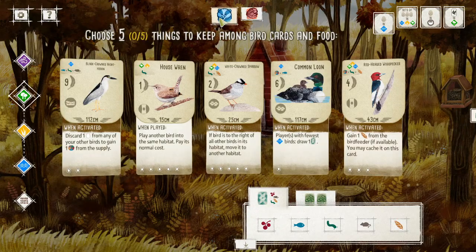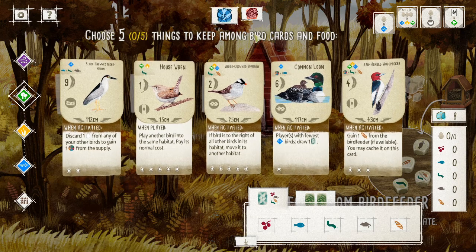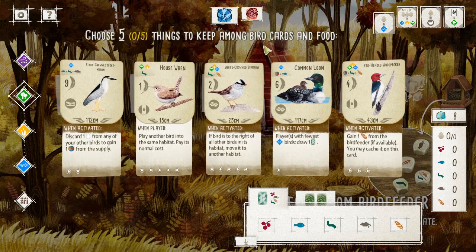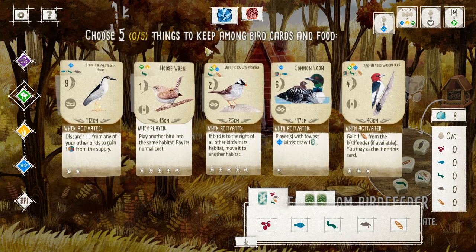Yeah, so in other words, the only real difference between this game mode and the default game mode is that you just can't see what your opponent's doing, basically. You only have a very vague idea as to what your opponent is actually accomplishing.